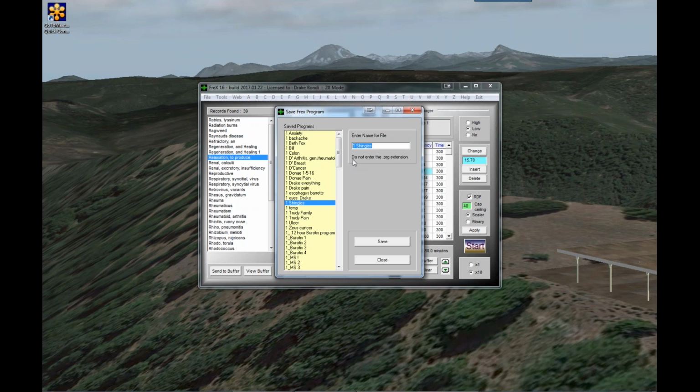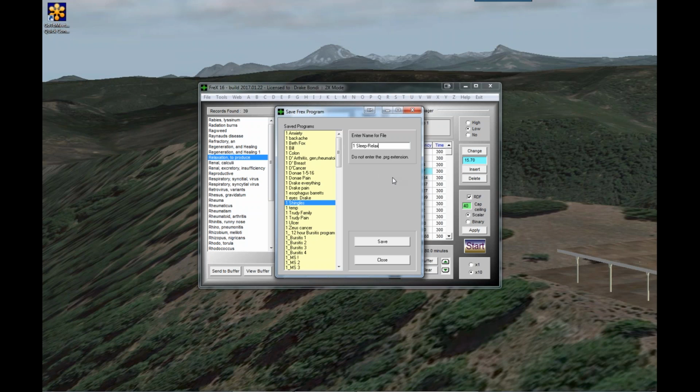If you call it 1, that puts it at the top of the list. So the ones we use the most, we put a 1 in front of so that they're easier to find. You don't have to scroll through the whole list just to find it. Okay, so 1, call it sleep dash relax.